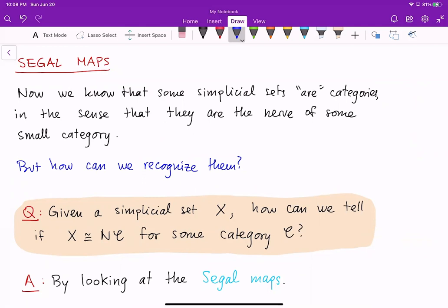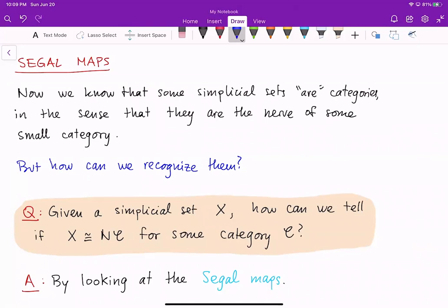The idea is that through example 2, we saw that we can grab a category and take its nerve and construct the simplicial set. And since this embedding, like we said, is fully faithful, we know that some simplicial sets are categories in the sense that they're the nerve of some small category.